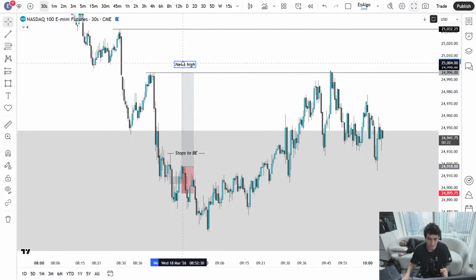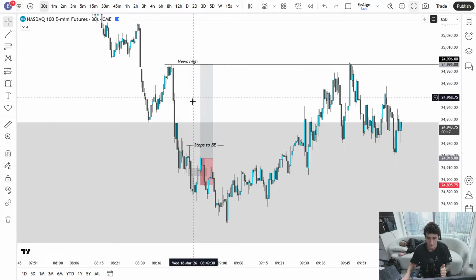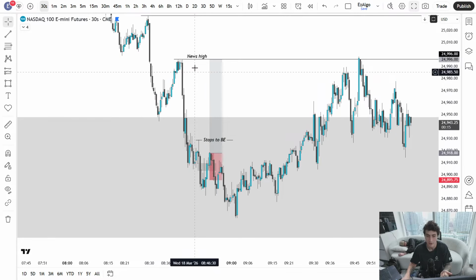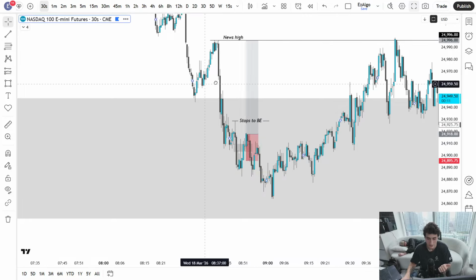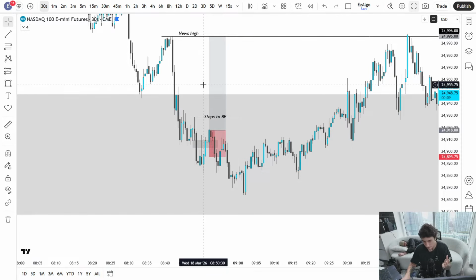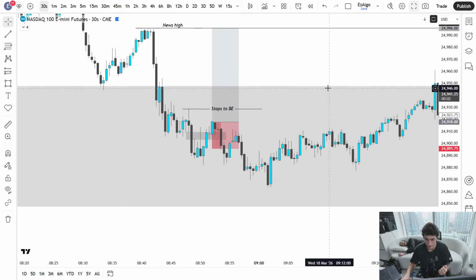So now I'm immediately looking at this level at a minimum as a draw on liquidity for the day because we're inside a 4-hour bullish gap, and we have this data high above. I'm willing to look for longs on a lower time frame. I was trading pre-market, which is against my rules unless there is news earlier in the morning, which there was. So, a pretty simple entry trigger here.